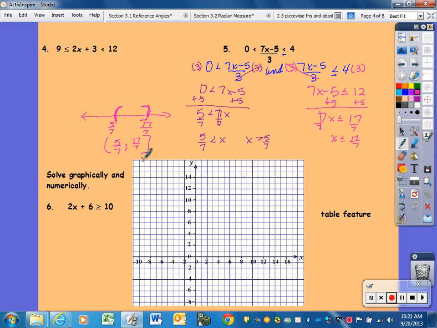All right. Now let me show you how to do it graphically. Again, we're going to make this one f of x, this one g of x. So y1, y2. So we would have y1 equals 2x plus 6, y2 equals 10. So 2x plus 6 crosses at 0, 6, slope 2, up 2 over 1, up 2 over 1, up 2 over 1, down 2, left 1, down 2, left 1. Just so I get a nice line, I'm doing a whole bunch of points. There is 2x plus 6 equals y. Now let's do y equals 10.